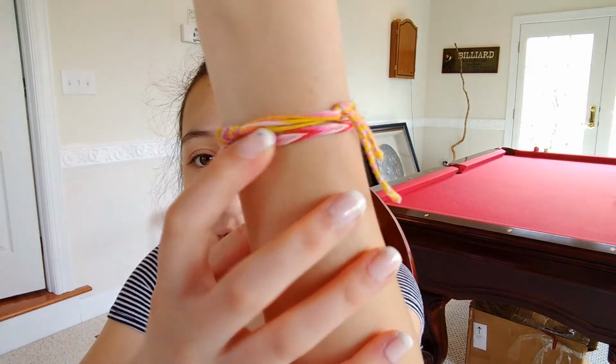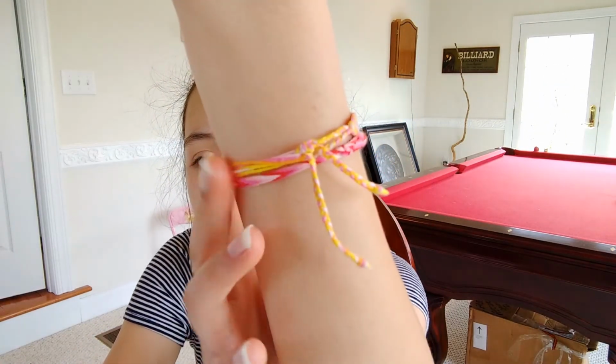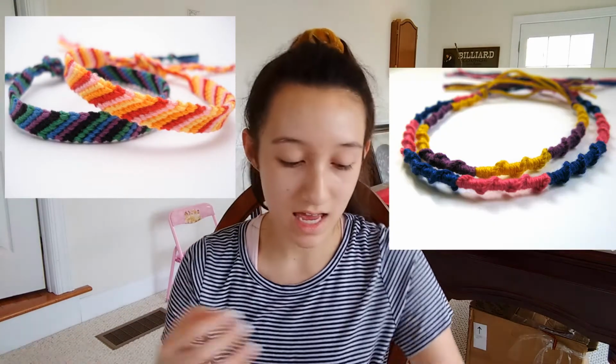But this is one of the designs I'm going to show you how to make, and it's like a fishtail kind of. And then I'm going to be showing you how to make 2 other designs. One is the candy stripe, and the other is the Chinese staircase, as some people call it. But first off, I am going to be showing you guys how to make a candy stripe bracelet. So yeah, without further ado, let's just get right on into the video.